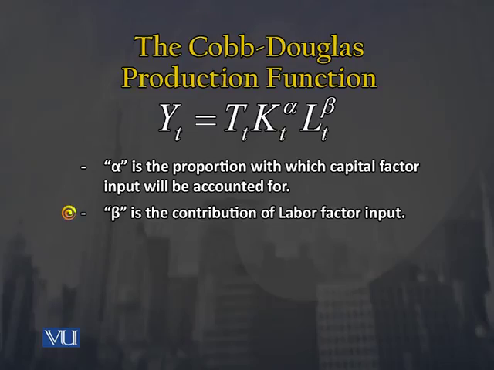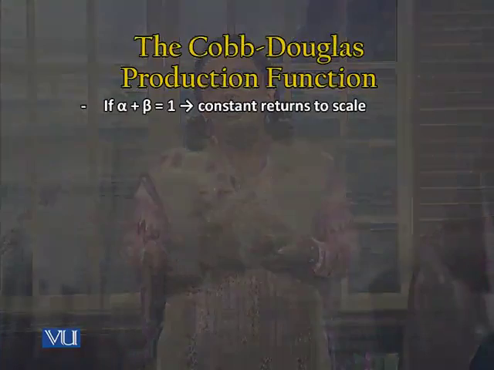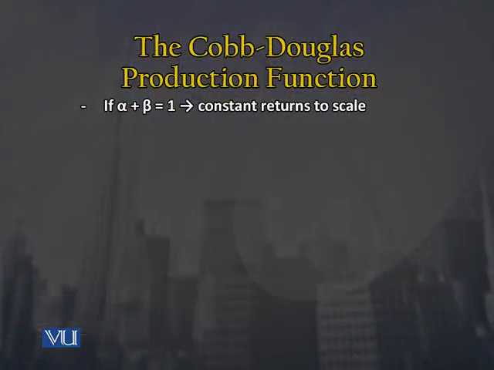So these two, alpha and beta, play a very significant role in explaining the nature of the production function we are dealing with. So as long as the sum of these two coefficients, the exponents is concerned, agar hum alpha aur beta ko add karte hain, the added sum of these two powers of K and L respectively tell us about the nature of the production function. So alpha plus beta if amount to be equal to 1, then we say that the production function is subject to constant returns to scale.